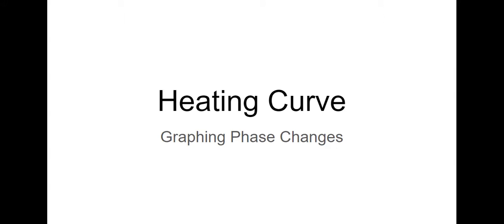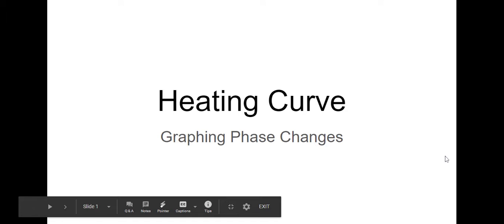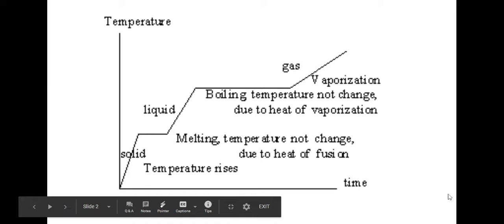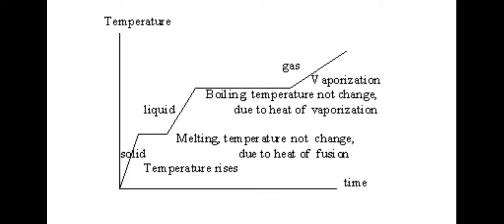Okay, so I want to go over the heating curve that you worked on yesterday so that we can understand a little bit better what exactly we should have been seeing. So when you have a heating curve, you start at the solid phase and you start adding heat, the temperature rises. And remember that temperature is the average kinetic energy of the particles in the substance. It's not necessarily the heat that's being transferred. That's a transfer of thermal energy.